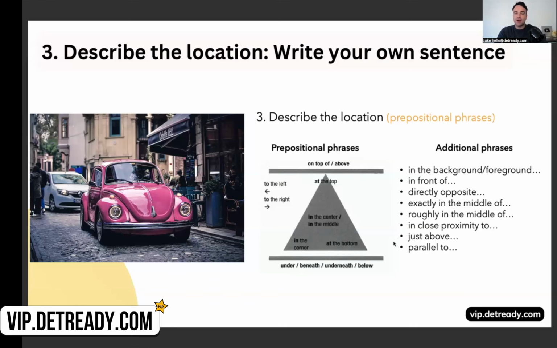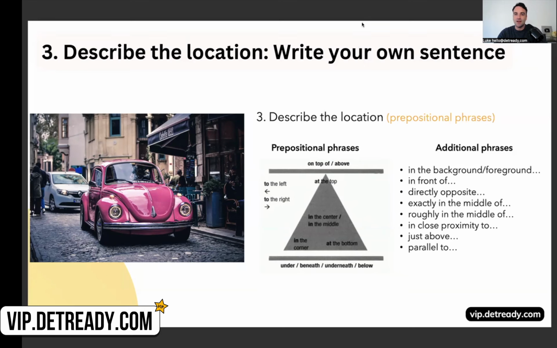When you use background, Malatesh, say: in the background of the photo, there is a white car, like that. In the background of the photo. You could say the white car is behind the pink car, but in the background of the photo, there is a white car and several older buildings.